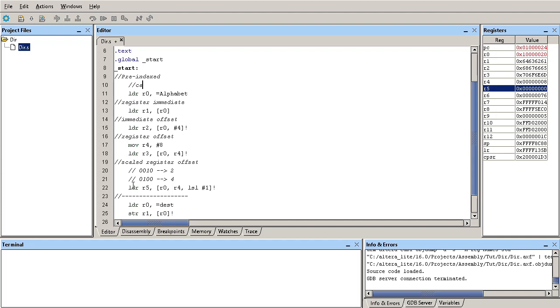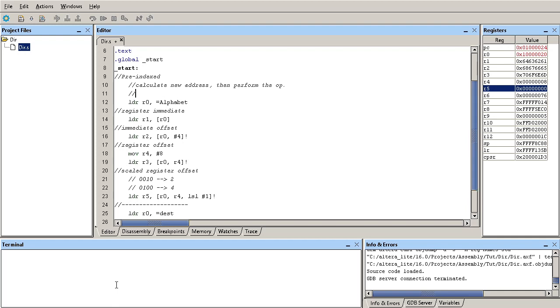First, you calculate the new address, and then the assembler performs the operation, whether load or store. And then the other thing is you have the option to update the base address.